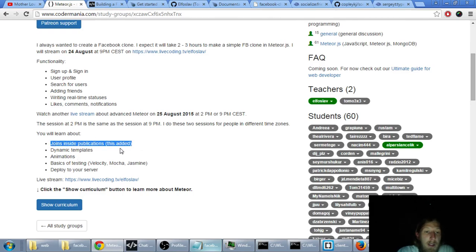If there is a use case for it, I will show you joins inside publications on the server, and the most important thing, deploy to your server.